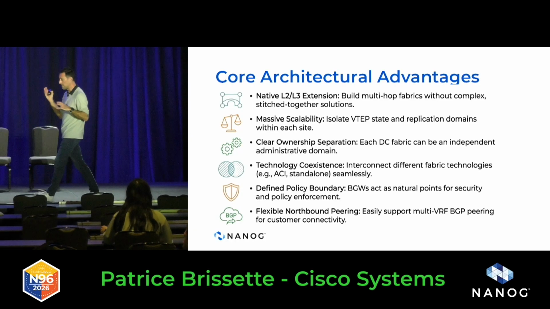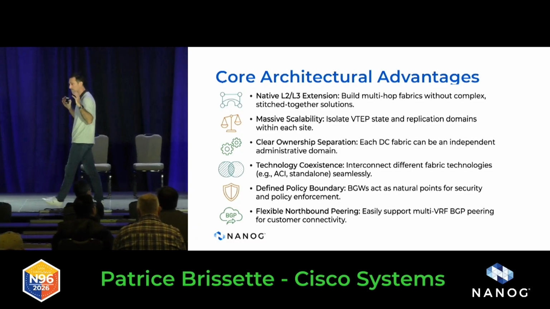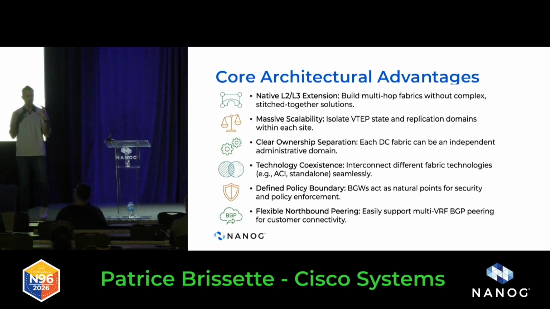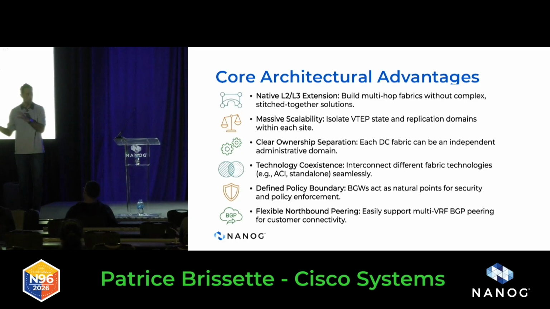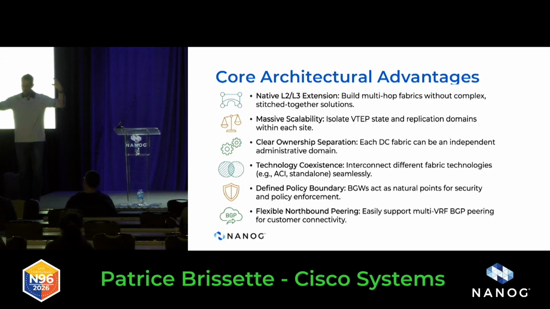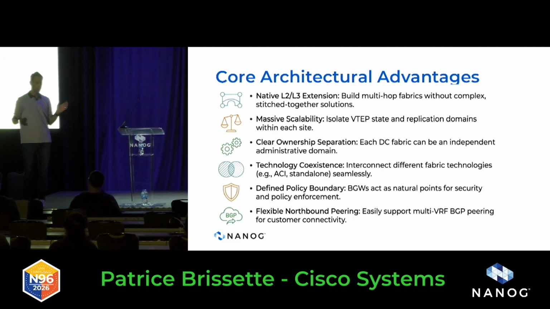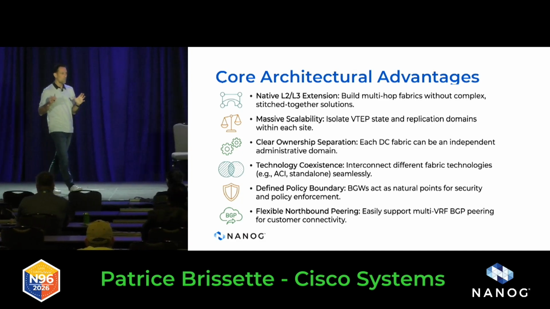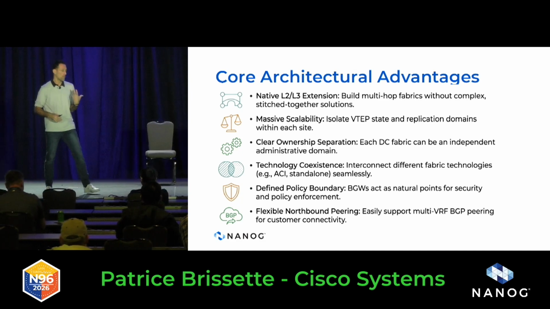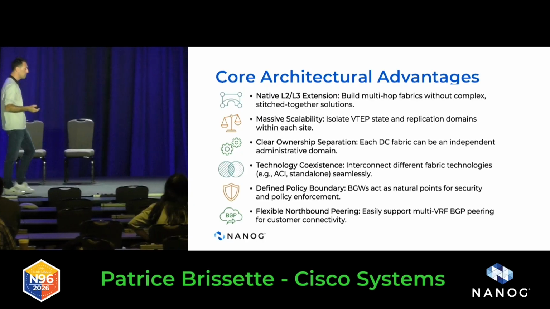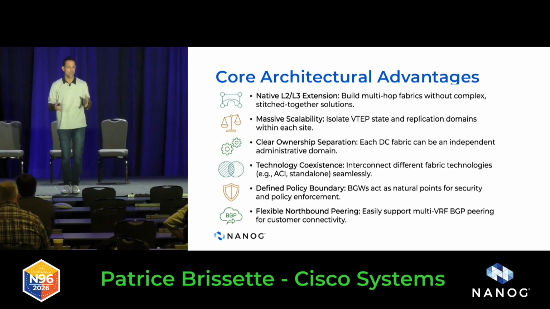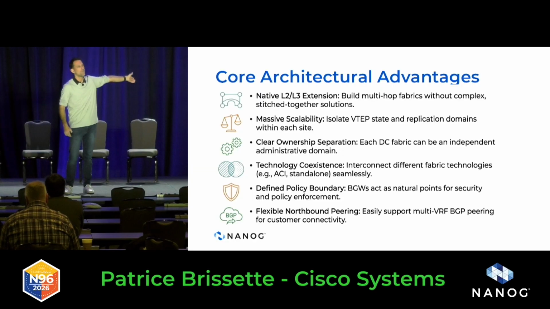So remember, pod A is a 2-spine, 4-leaf. Well, you don't get more than that. So from a scalability point of view, it's very limited. And then I have my B as well. Then you interconnect that. My data center is big because it's not 4 nodes, it's 8 nodes. It's really nice from a scalability point of view. It also gives clear ownership to each part. Sometimes people have a DC, and then suddenly for whatever reason, their companies get merged, and it's difficult. Well, now you can merge them. Multi-site EVPN is very good at this.